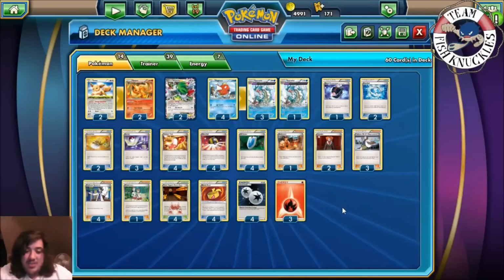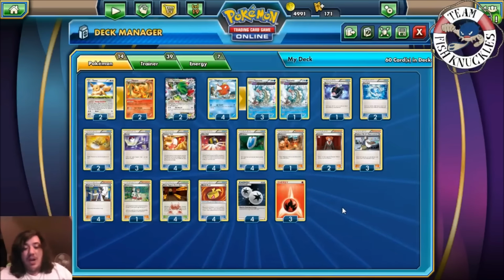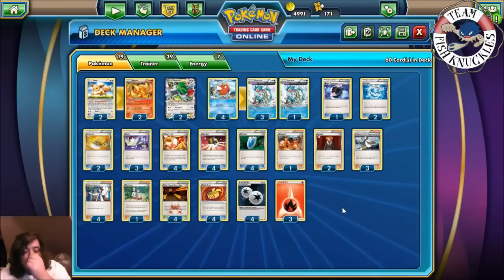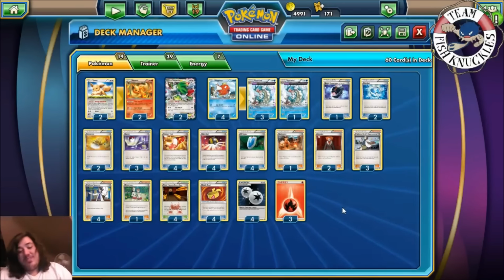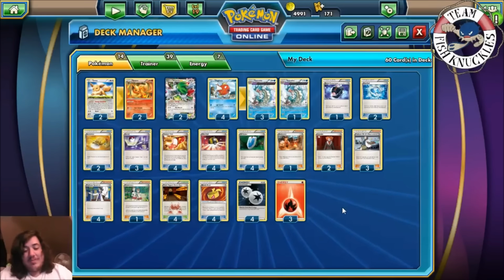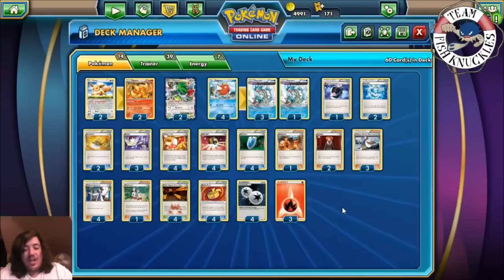I've never had a situation where I was like, man, wish I could Wally here to start attacking, because you need a turn. So I get multiple Magikarps down, and then whichever ones survive, you just evolve into Gyarados, is what I've been usually doing. Seems to work out fine. I haven't really lost a game with the deck.